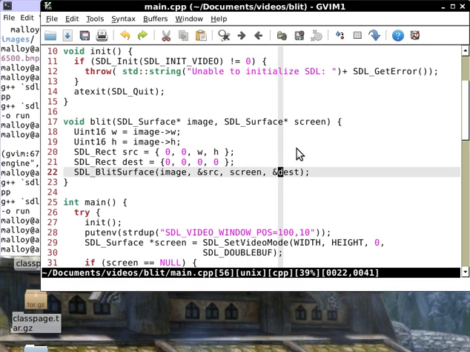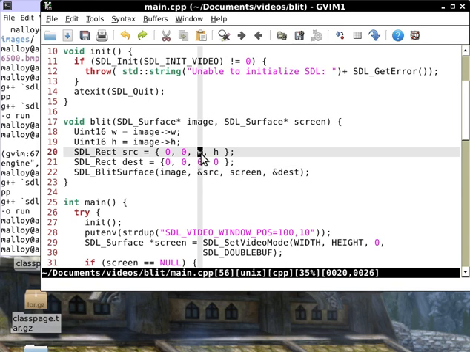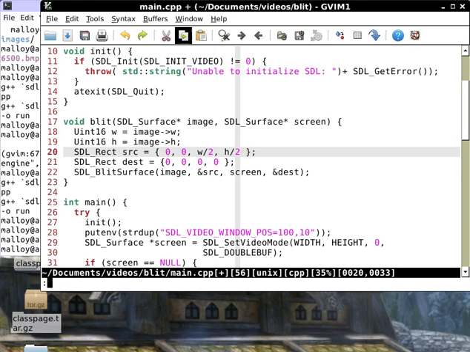Let's play around with this just a little bit to try to make this more concrete. Let's just blit half of the surface, okay? Can you see what's going to happen? We're going to take that diamond image at the 0, 0 location, but only blit half the width and half the height. That means that 3/4 of the screen is going to be black. The lower right part will be black.